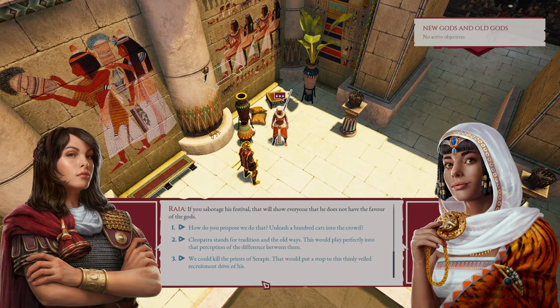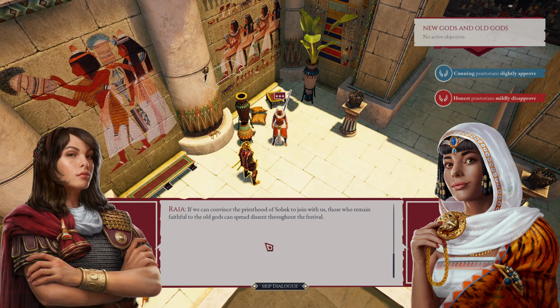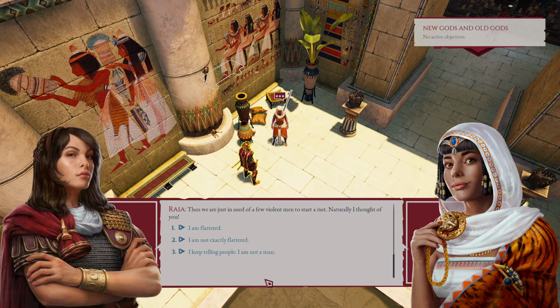Or did, in reality. We could kill the priests of Serapis. That would put a stop to this thinly veiled recruitment drive of his. I'll go for the middle one. That's exactly what I was thinking. If we can convince the priesthood of Sobek to join with us, those who remain faithful to the old gods can spread dissent throughout the festival. Then we are just in need of a few violent men to start a riot. Naturally, I thought of you.